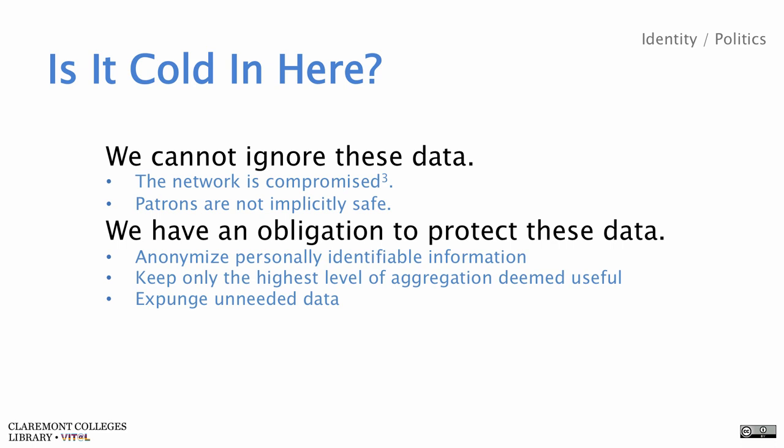Our patrons are not implicitly safe either. That example of the book I gave before — we just don't know anymore what the status of patrons is and what's the perceived threat level of what they're researching. We've got a lot of patrons researching terrorism right now — what does that look like to a law enforcement agency? We've got a lot of patrons from countries that are apparently not welcome here anymore. So my responsibility to safeguard those patrons is on my mind. Whatever the actual risk level is of the network being compromised, I just want to really examine what data we've got lying around and what actions I'm taking to safeguard it.